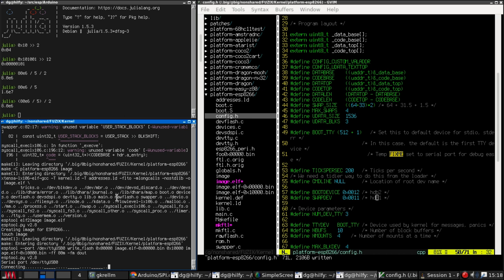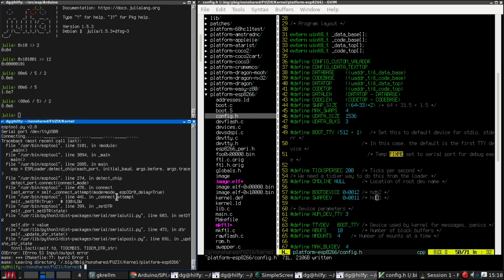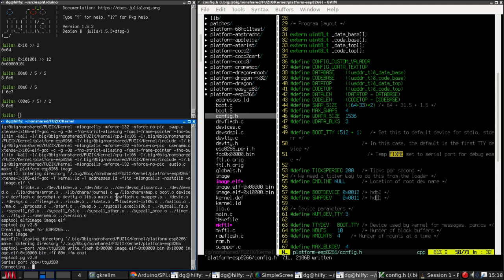Interesting. Let me power cycle that board again. Okay. Flash. It's not flashing. I haven't done anything to it other than to replace the card. What happens if I pull the card out?